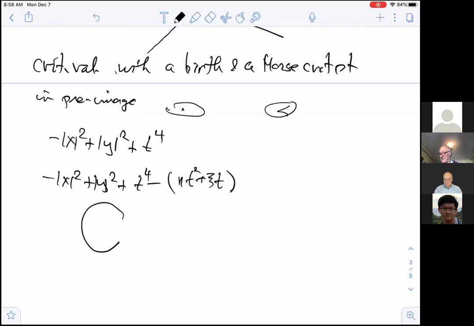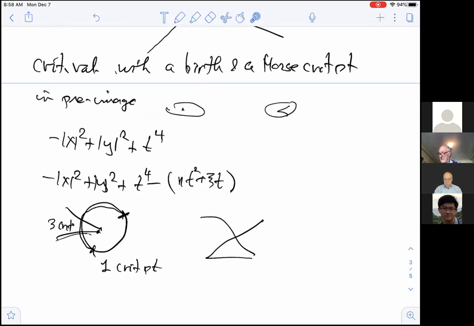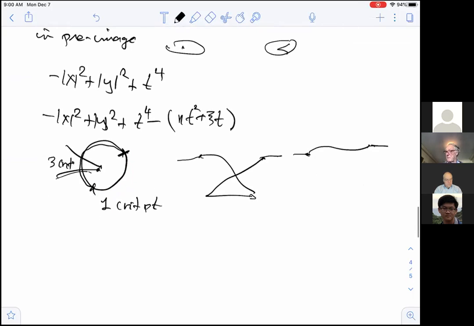And what you find when you go around the swallowtail, well, there are 2 regions. In here, there are 3 critical points, and out here there's 1 critical point. These are birth singularities. This is the codimension 2 singularity here. If you go from here to here, you see a graphic like this. And if you go the other direction around here, you just see 1 single critical point. So a swallowtail allows you to take a configuration like this and replace it with a single non-degenerate Morse singularity that connects up to here and here. As I say, I'm not going to use that today, so I'm not going to talk about it anymore right now.